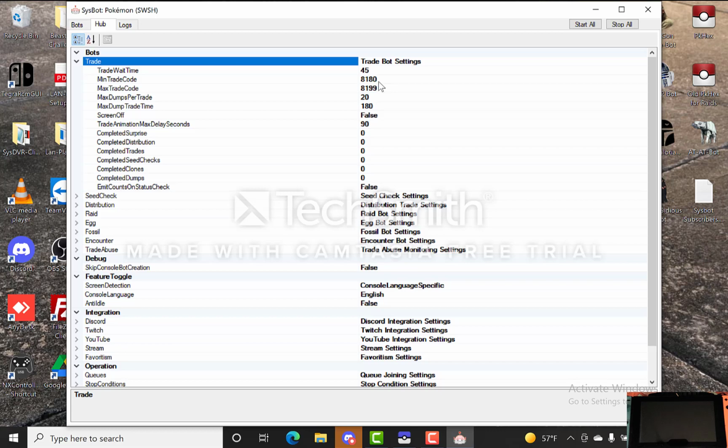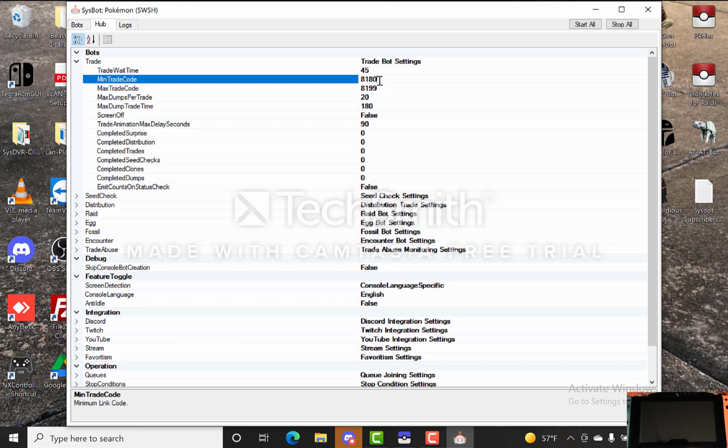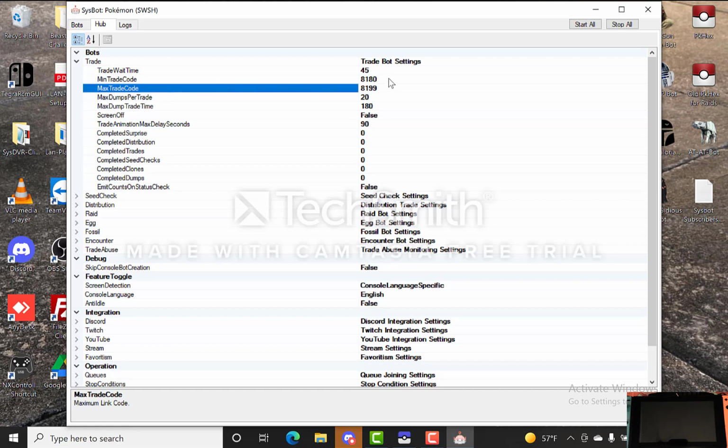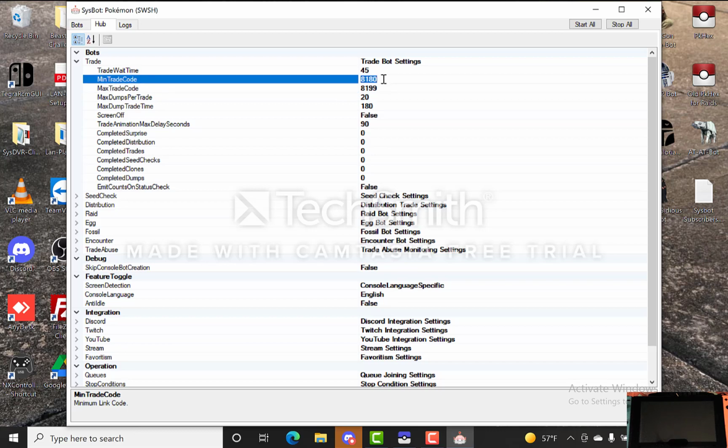Minimum trade code. This is the minimum trade code that it'll use when it generates a code. When somebody requests a trade, it'll DM them a trade code. So whatever numbers you have typed here between your minimum and maximum, it'll give them a number between those two numbers. If you have a small range of numbers, then it makes it easier for people to snipe Pokemon.